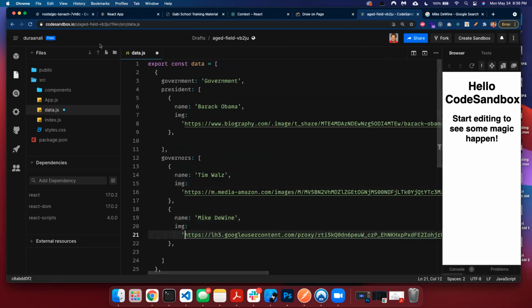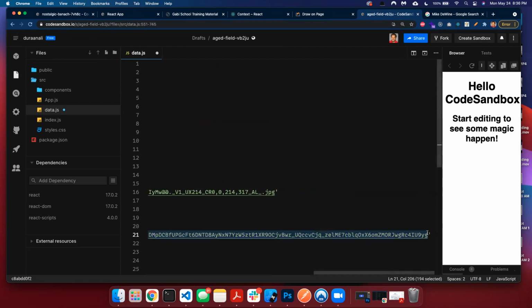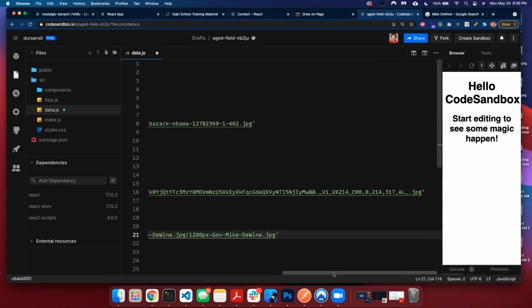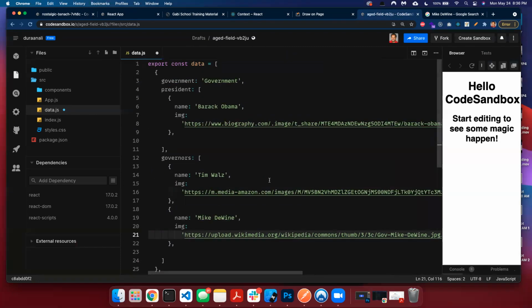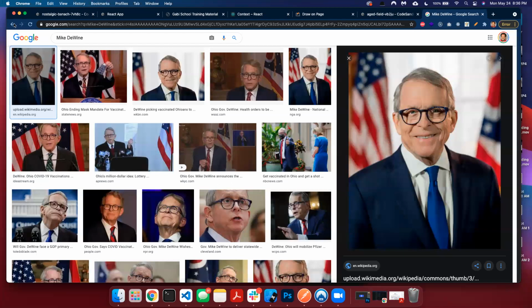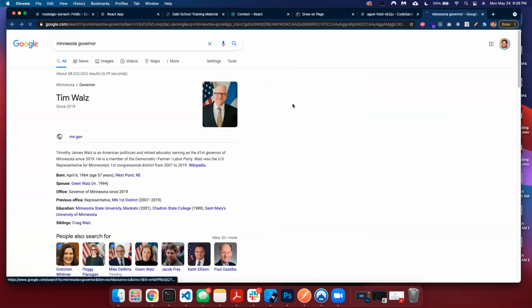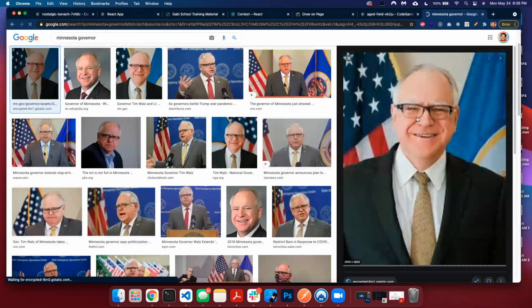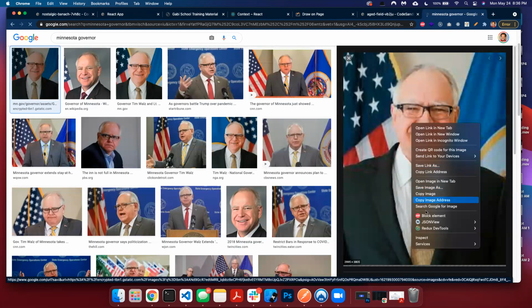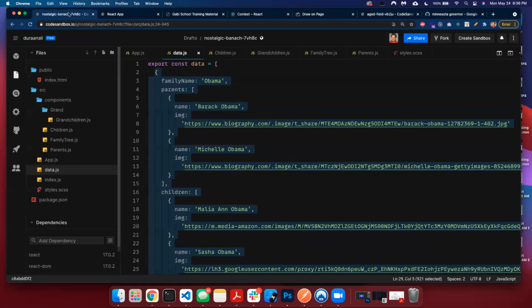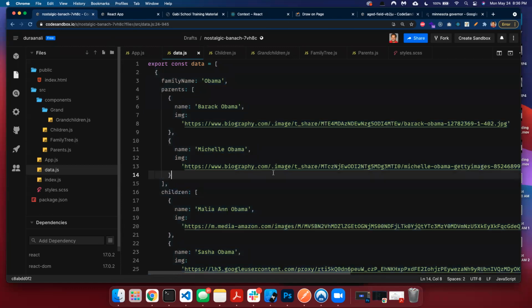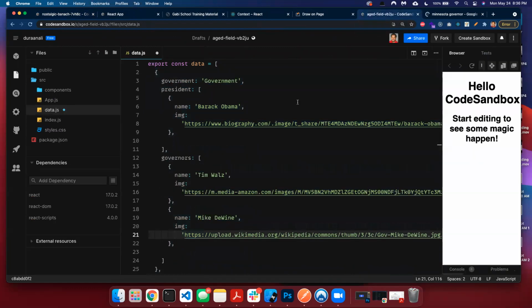I have to make it so that it's not showing the navigation. Okay, it's fine. And then the other governor's picture, copy image. That should work.